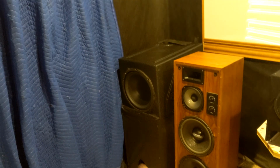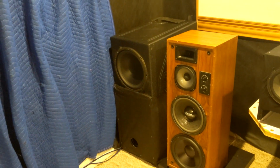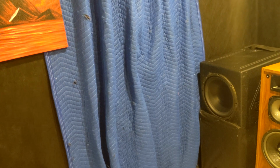That is a 5.7 cubic foot enclosure though, so you do expect it to sound quite well at low frequencies, and it does a good job. That's a moving blanket. Why do I have a moving blanket there? To block sound from bouncing off of that. I do that just to kind of get rid of some reflections there. It does help. It helps break up some of that sound.